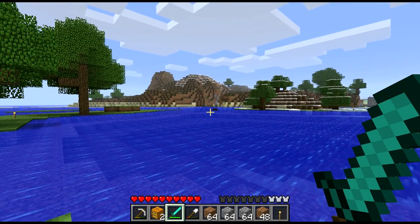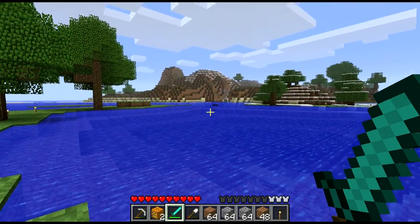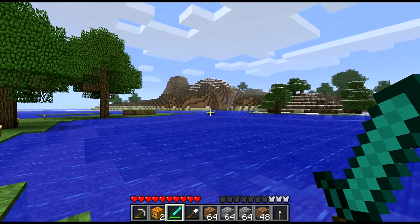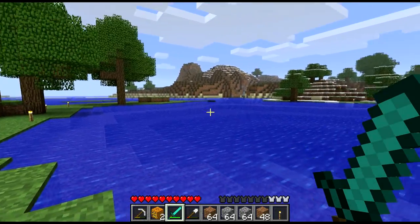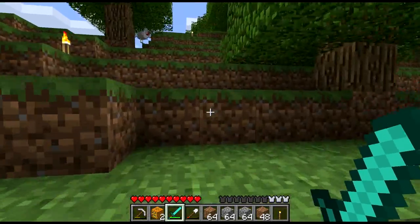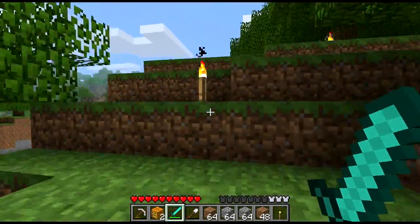This spider is being weird. I just find it funny to see him there just like, boo-doom, boo-doom, boo-doom. Just a spider going for a swim. Boo-doom, boo-doom. Anyway, as I was saying, I believe this is the end of this episode.